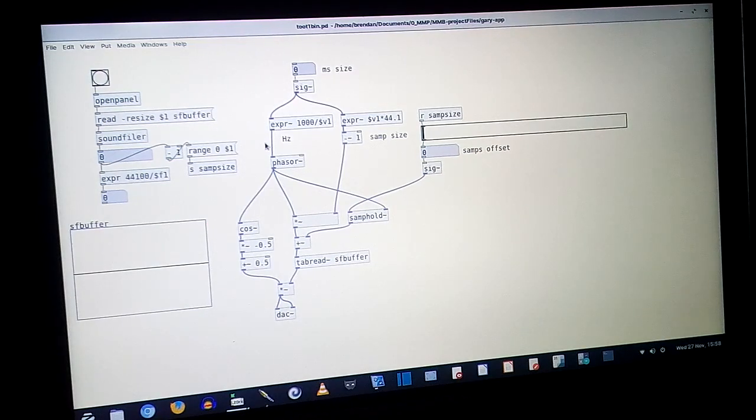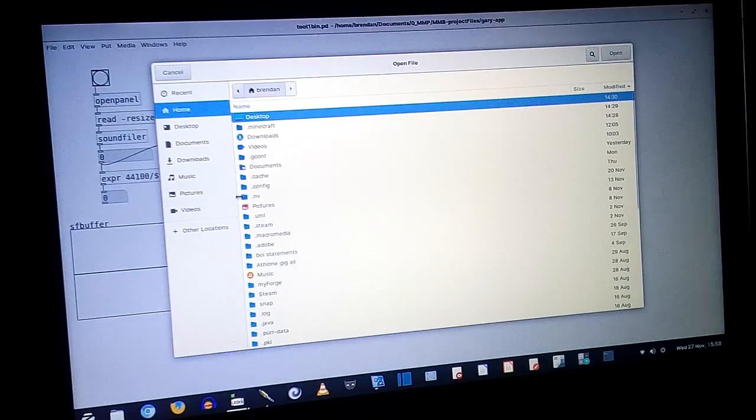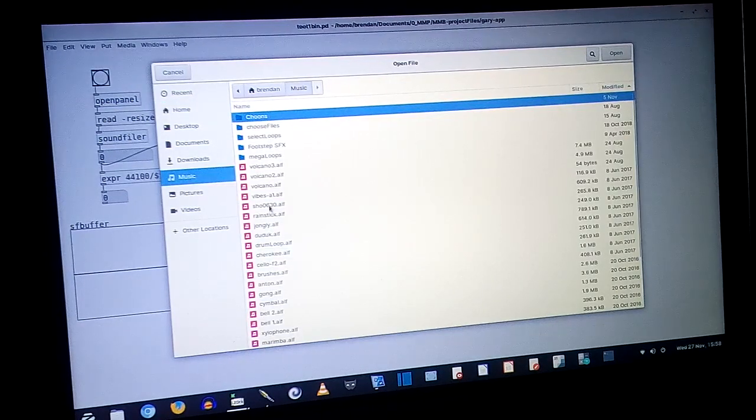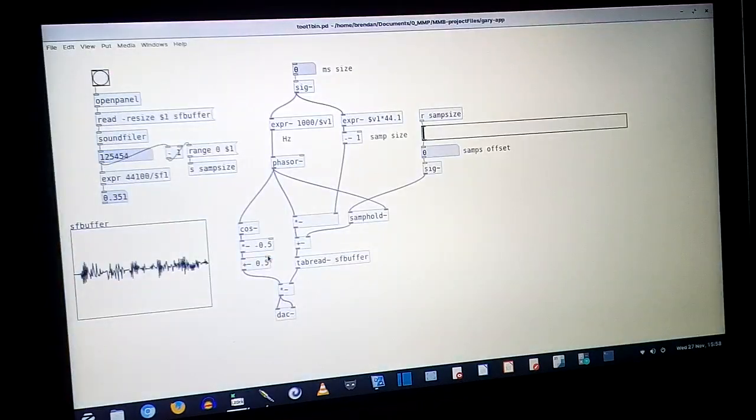So we're back in Pure Data to see how we can fix the amplitude modulation artifacts that I was talking about a few moments ago. So I'm going to load an audio file again. Let's stick with Cherokee. That's 90 milliseconds. Let's get down to a smaller grain.